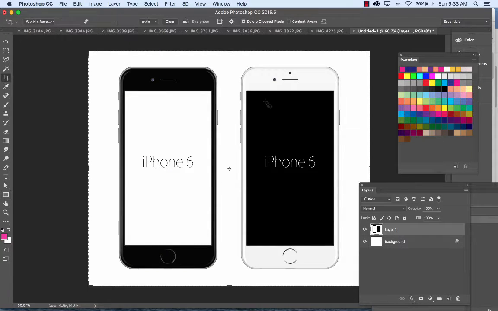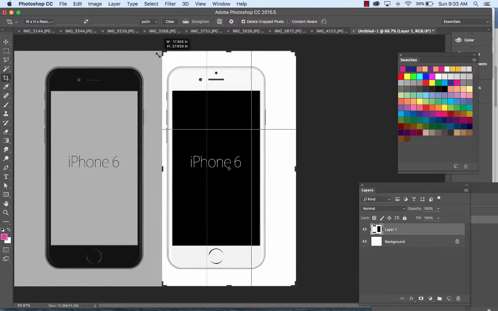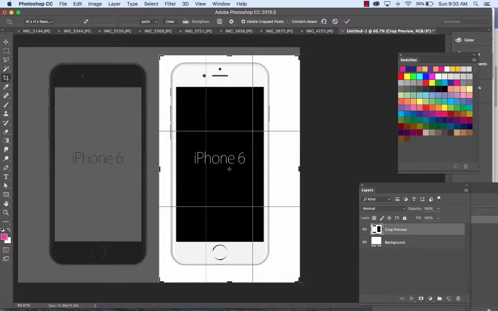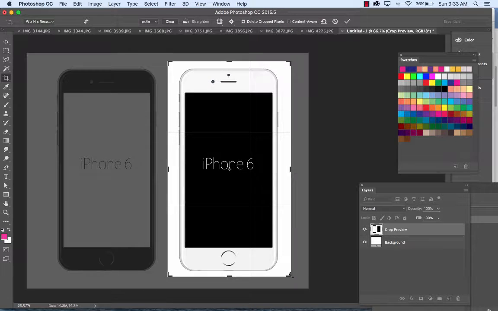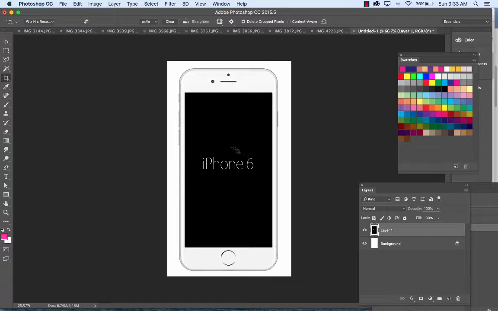And then let's just crop out here. I'm going to crop out. I'm just going to go with the white one here. I'm going to crop this out, crop this out. I'm going to hit return. I don't like this black inside here. I'm going to put my images in there. I guess we could leave it black and just put the images over top of it if you want to do that. I'm not even sure if this is the right size right here.